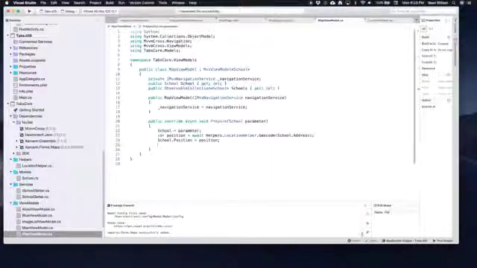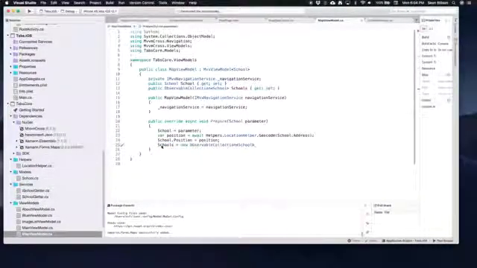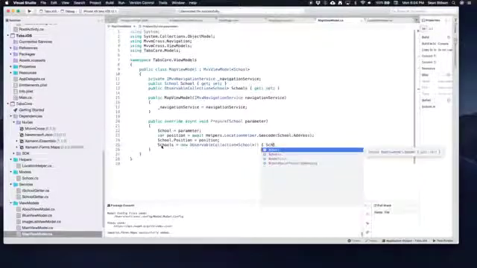Okay, so this list of schools is going to change each time we tap on a school. We're really only going to have one school, but we're going to kind of create a collection out of that. So what we'll do is schools equals new observable collection of school, open close paren, and then we just pass in our school object.